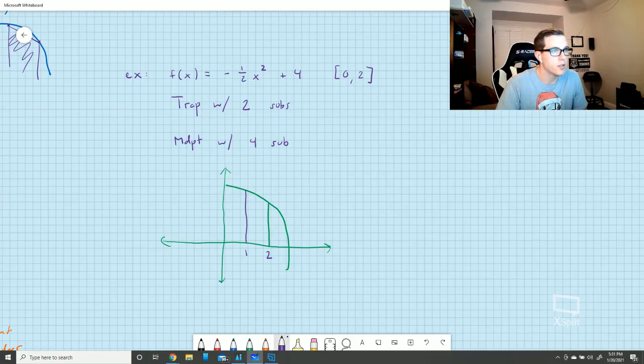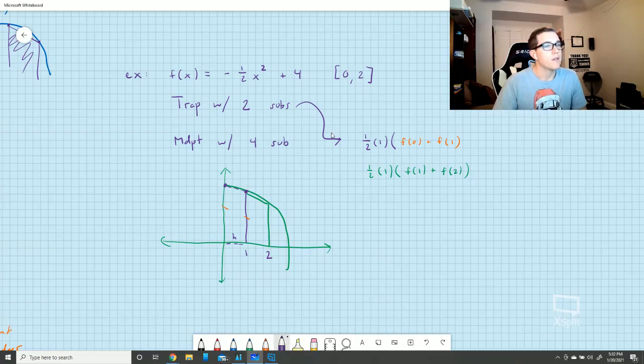So the trapezoid, let's do that one first. It is 1/2. So I'm going to do this trapezoid first. Connect this dot to this dot. 1/2, let's do the height first. The height, in this case, is 1, times base 1, which is this distance, which is f of 0, plus base 2, which is this distance, f of 1. And then we'll come back to that. Let's do this next one real quick. It is 1/2 times 1 times f of 1 plus f of 2.